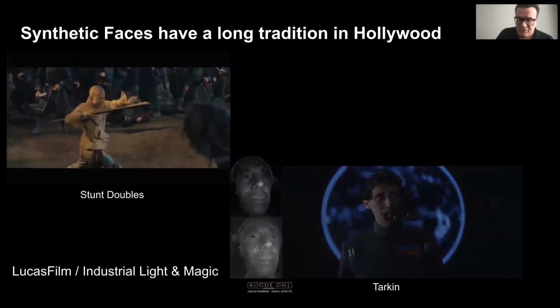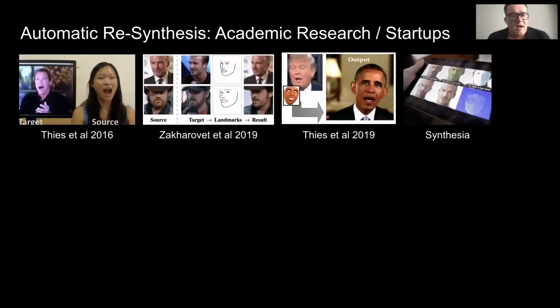Now, over the last few years, as you might have seen, there have been also several university projects and also startups that do this fully automatic. And this is not an exhaustive list of systems here. There's even one system by University of Munich by Justus Thies that will come out soon, but it's using deep learning or shallow learning, if you want to call it like that, to make a person say things they never said before, or swapping out faces.